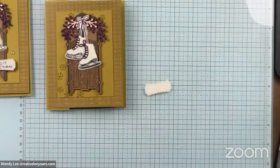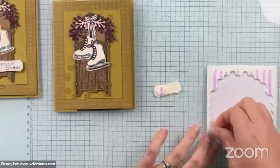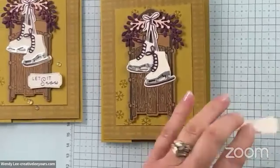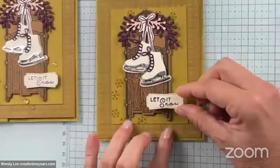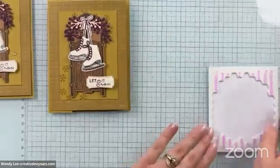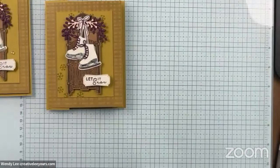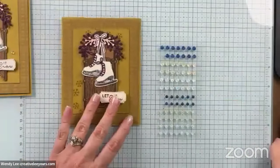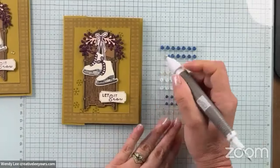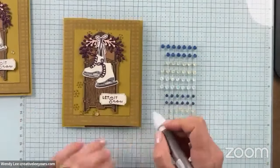All right, dimensionals. We're gonna put a couple on the end. And then I like my ends to hang off. So I'm gonna let that hang over the edge a little bit. And we're just gonna slide this right here. Oh, it wants you to see that up close, doesn't it? All right, let's pull in our opal rounds and sprinkle on a few of these. And I'm gonna use this yellowy one. And I think it looks really good with the wild wheat color.